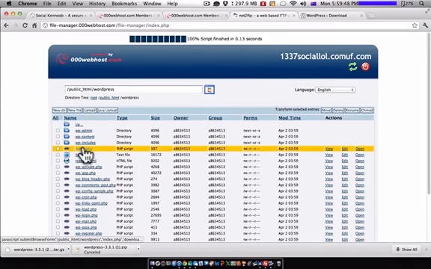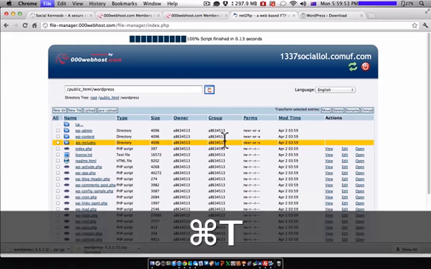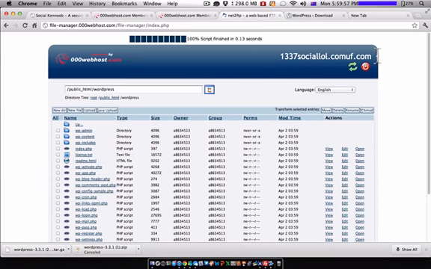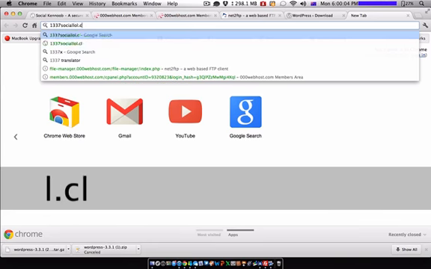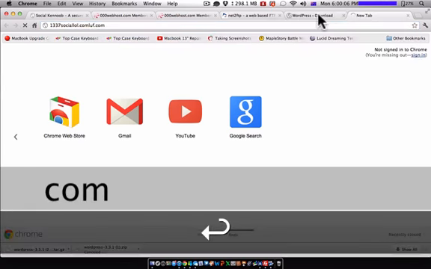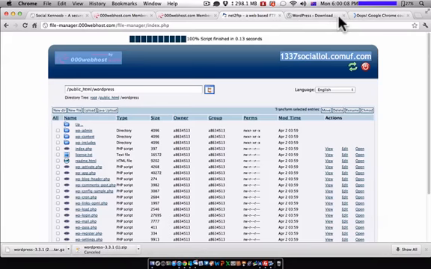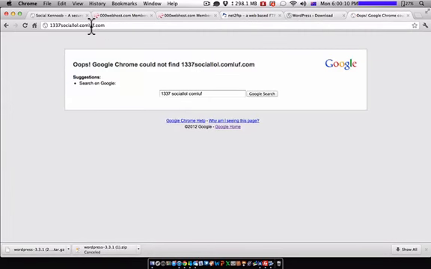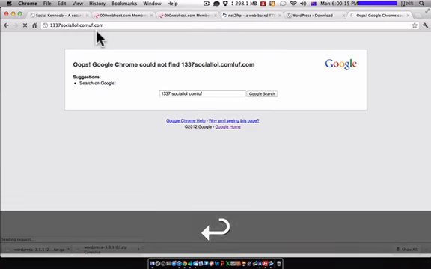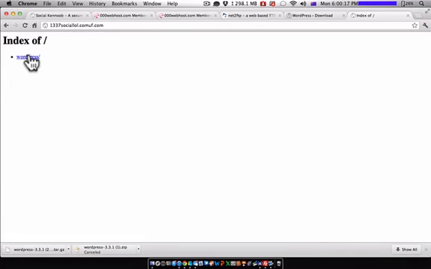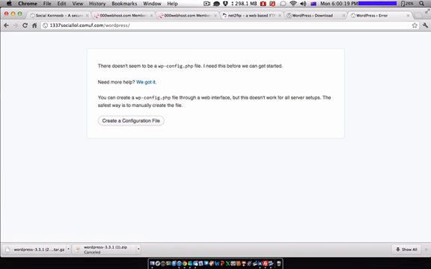Now, in order to get it fully working without having to click the WordPress button, if I show you over here, oops, wrong URL, something like that, you would see the index of, and then you have to click WordPress in order to get it.